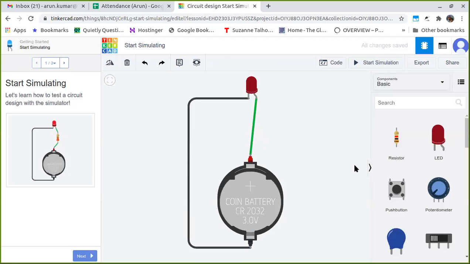Any idea? There was a resistor, and with the resistor, the LED worked. I removed the resistor, now I connected it directly to the battery. What will happen? The LED will glow brighter. That's what you think, right? If there is a resistor and it glowed a certain way, you remove the resistor, it should glow even brighter.